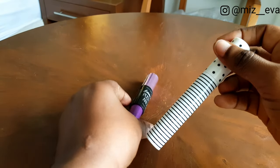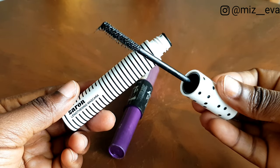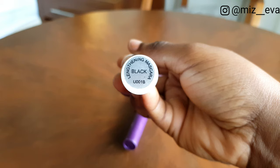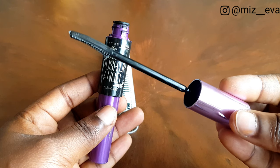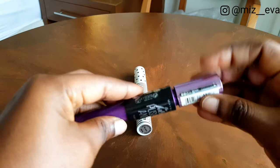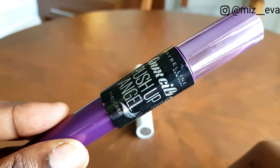The next product is mascara. No basic makeup essential list will be complete without mascara. Simply applying just one coat of mascara makes you look instantly awake and refreshed, even without applying any other eye makeup products. There are many different types of mascara to choose from, which can seem overwhelming especially if you are a makeup beginner, but the type of mascara you choose really just depends on the look you want to achieve. I typically go for lengthening mascaras because I have short eyelashes.